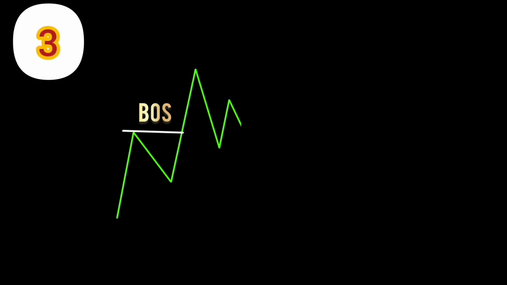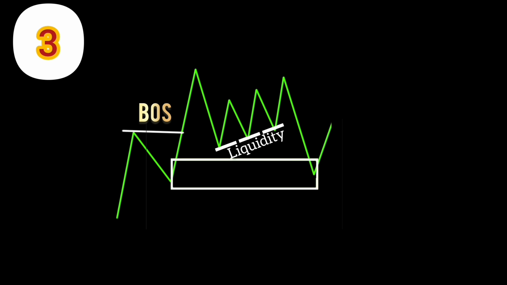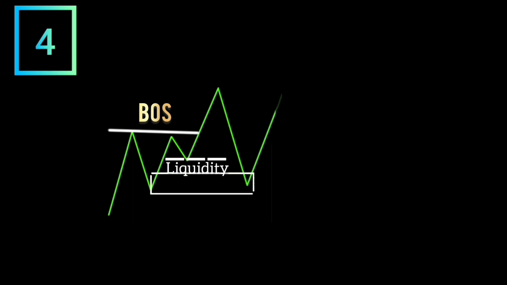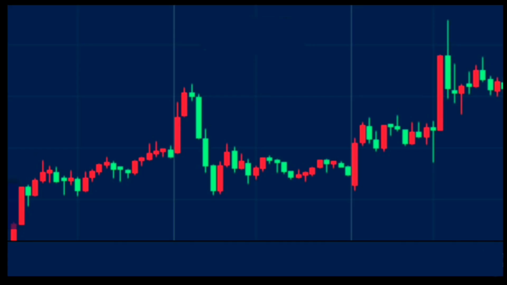In the third type of liquidity, the market makes a higher high to the upside, makes a trendline liquidity above the unmitigated order block and moves from here. In the fourth type of liquidity, the market makes a higher high to the upside, takes the inducement liquidity and moves. Look at the real chart example of how we identify the POI and trade from the perfect zone.